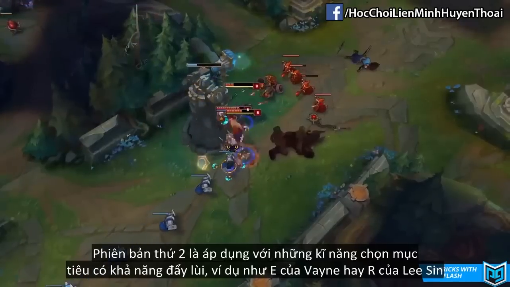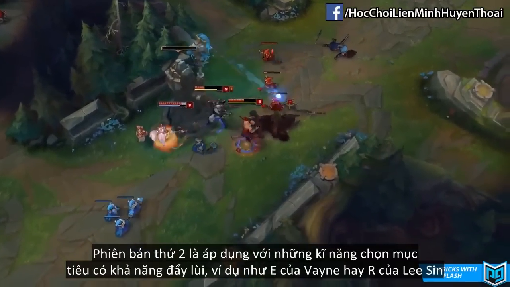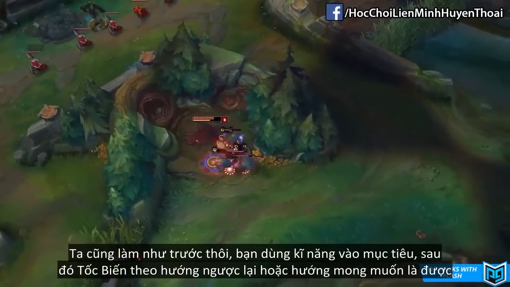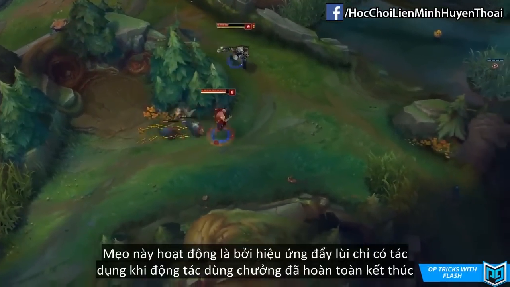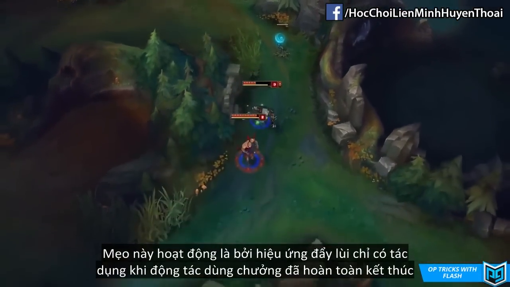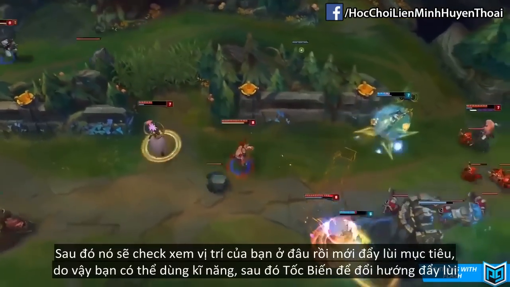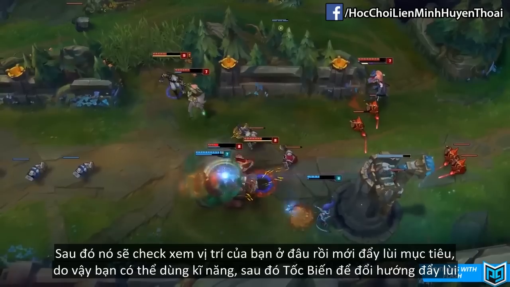So the second version of this trick applies to targeted abilities with knockbacks, such as Vayne's Condemn or Lee Sin's ultimate. Essentially, you have to input buffer kind of like we mentioned before, where you queue your ability cast on the target, and then you flash to the opposite of the direction or to the different direction that you want the enemy champion to be knocked in. The reason it works is because the knockback effect doesn't actually trigger until after the cast animation and the ability fully lands, and it checks where you are positioned from before deciding which way to knock the respective enemy, which means that you can cast the ability and then flash to another location in order to change the angle at which they will be thrown.